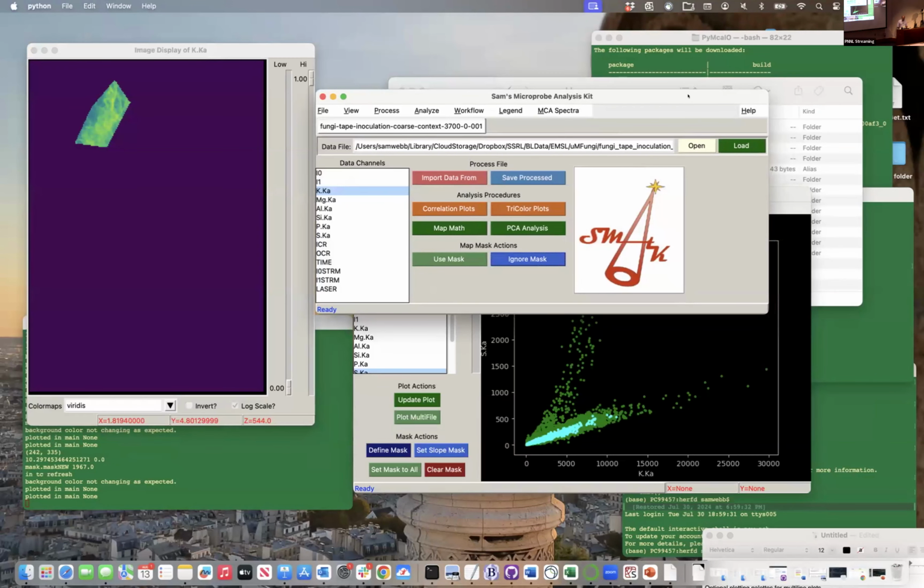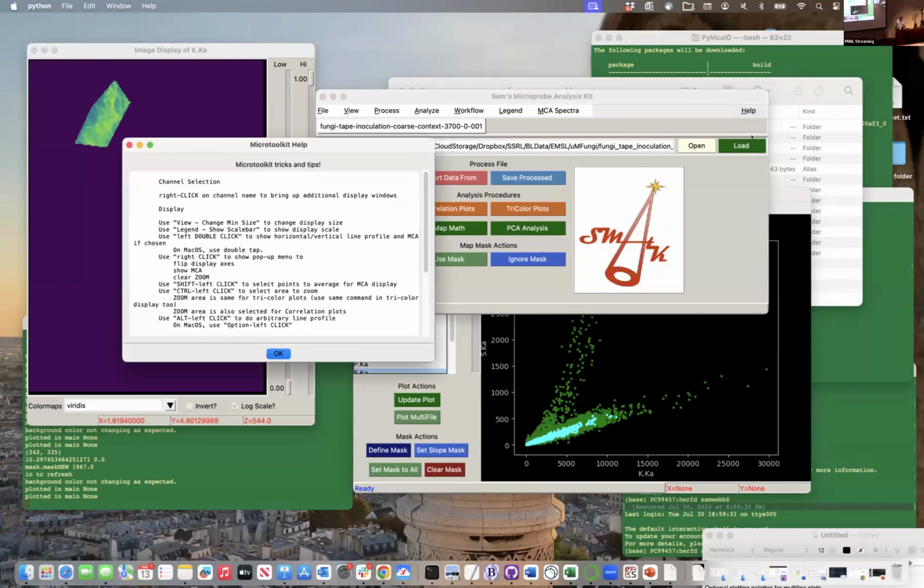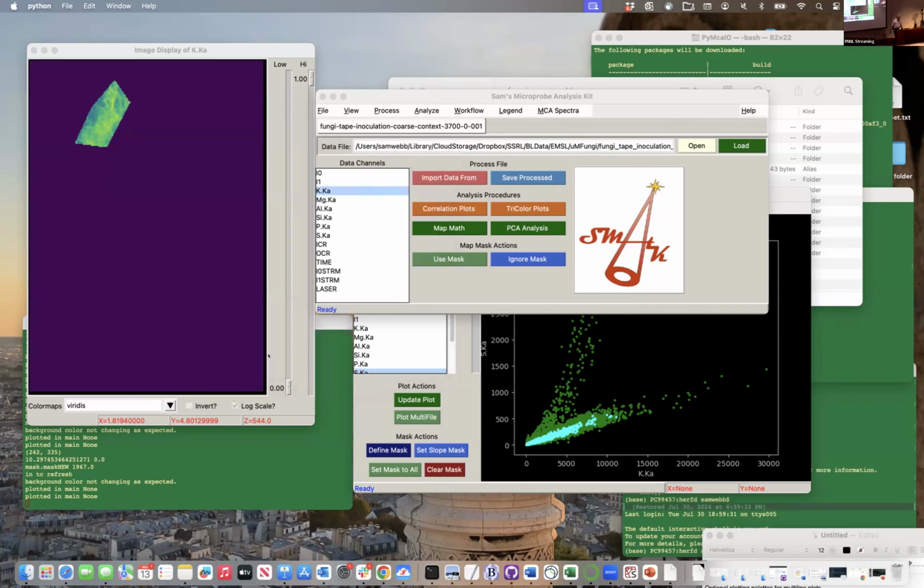Now, you probably saw me draw that quick box. There's lots of little keyboard shortcuts. That was by holding Shift down. But if you forget what they are, like I do all the time, there's a little help screen here, and that will tell you all the keyboard shortcuts. So you can use Shift held down to draw a region, Control to zoom, and I think it's Option on my Mac, but it's Alt on the PC, to draw a cross section. So there's a lot of things that you can see here, and all those shortcuts are listed in this help page. So it's a good place to go.